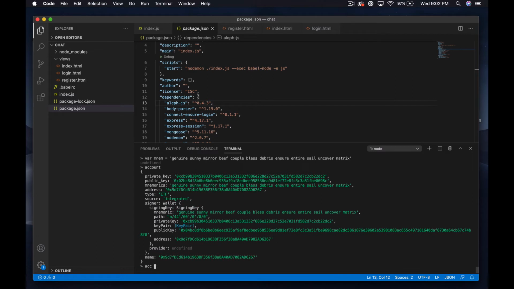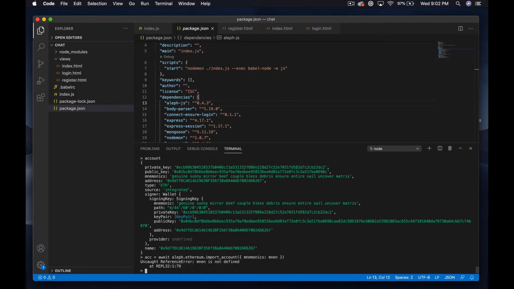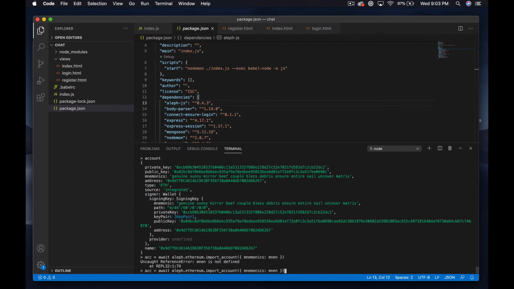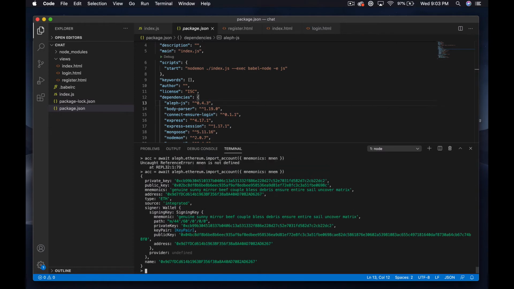So I'm going to say account equals await aleph.ethereum.importAccount, and then I want to basically say this thing, and then MNEM, because I set that to a variable above, and I did not spell that right, which is totally not surprising. So MNEM. Okay, and you can see now that's basically reinitializing our account. So really the only thing we technically would have to save are these things.